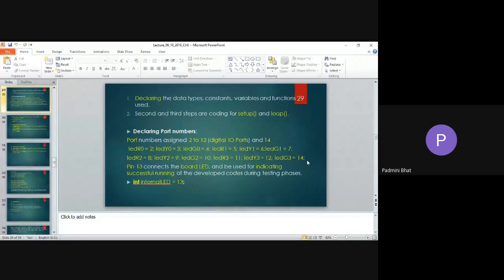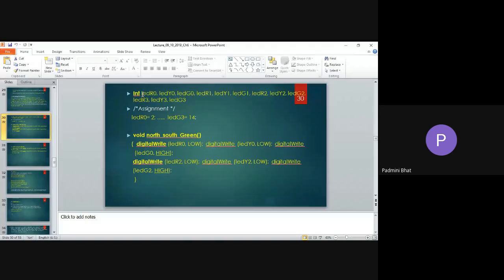Pin number 13 connects the board LED. That is the internal LED, for indicating successful running. Port number 13 is used to indicate successful running of the developed code during the testing phases.